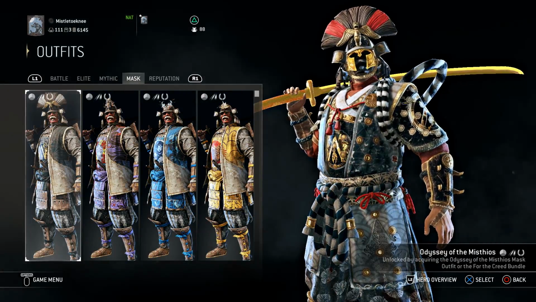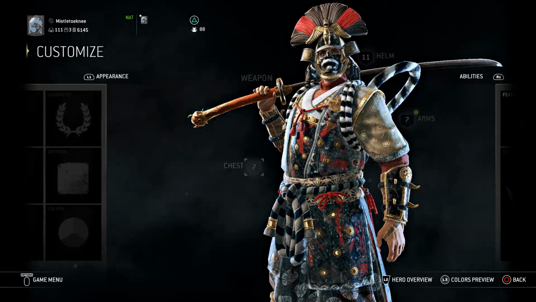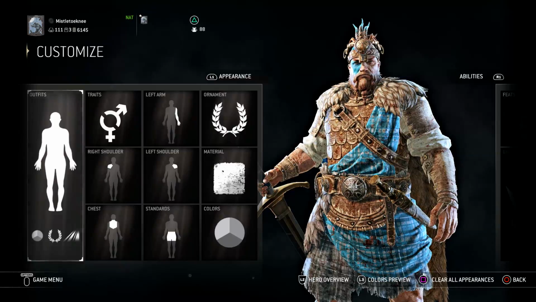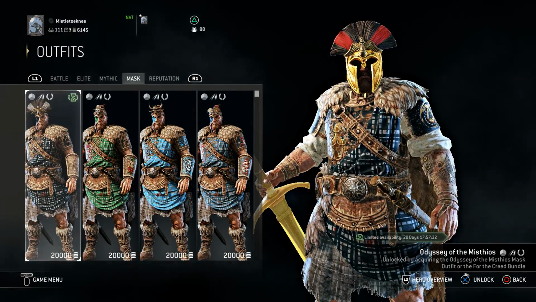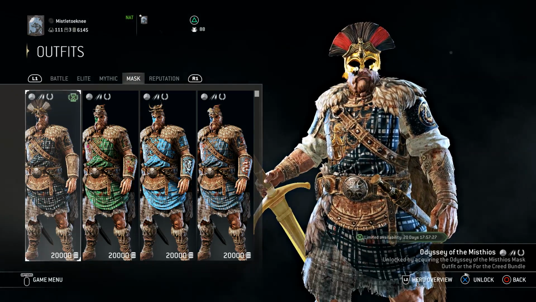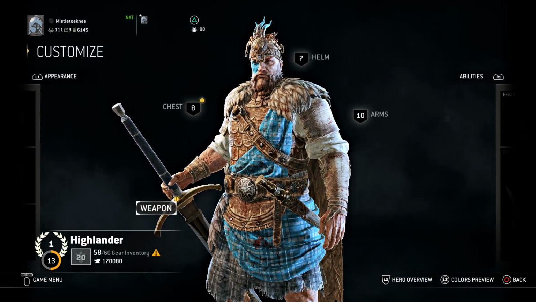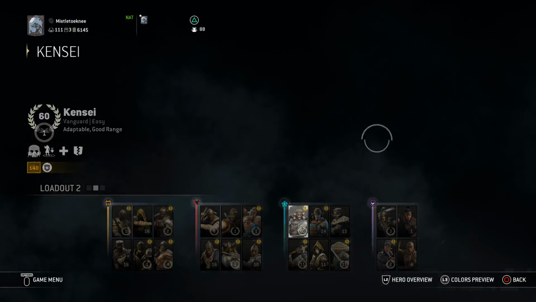This is the one called Odyssey of the Mystios that we have for the samurai. I haven't actually checked to see if it's different for the Vikings and all of them. Let me go ahead and take a gander. Okay, never mind, it is the same for everybody. Probably looks the best on the knights, I would say, just given the whole ornament and mask style. But I got it for Kensei because, of course, it's Kensei, so I needed it. But it's really cool.